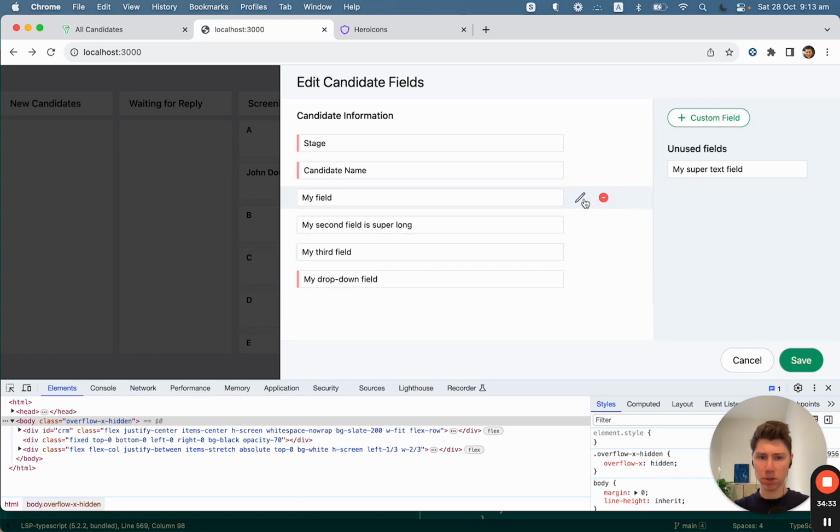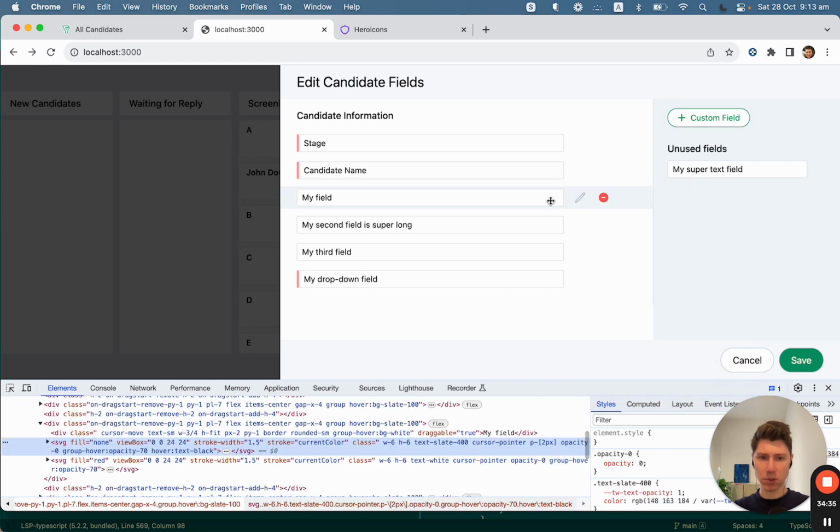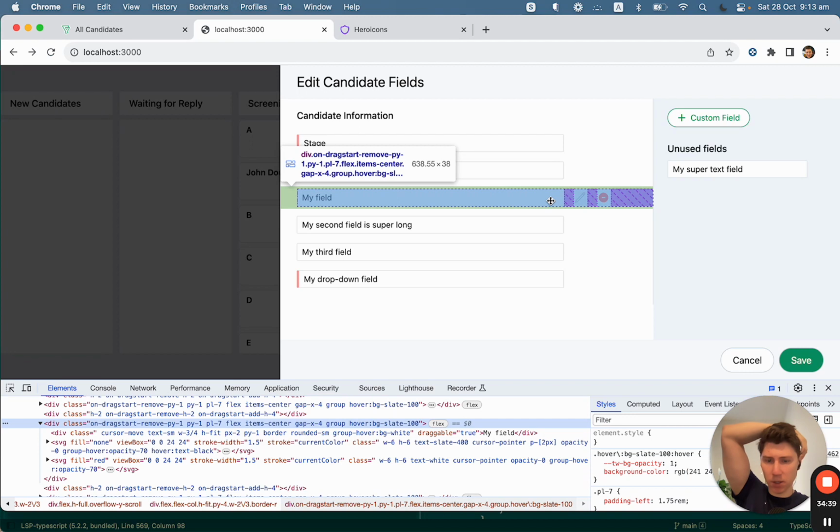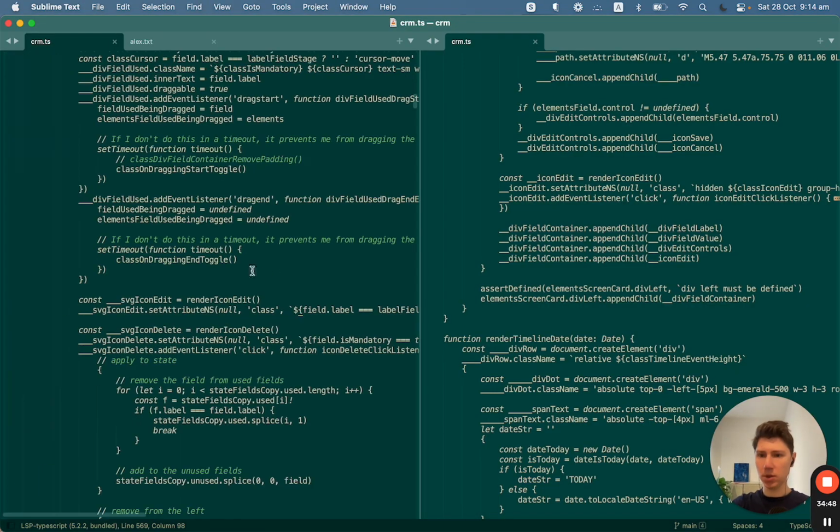Yeah, and maybe let's decrease the padding between those guys. Oh, we have a gap. We have gap.